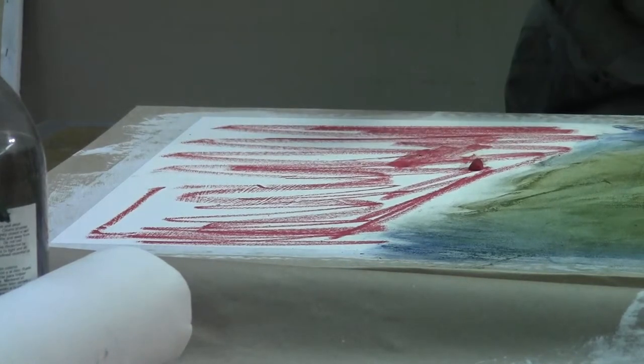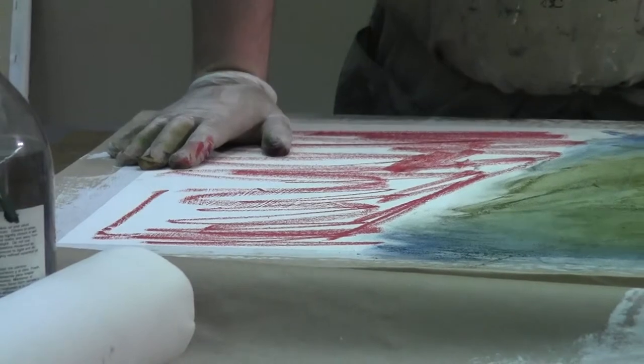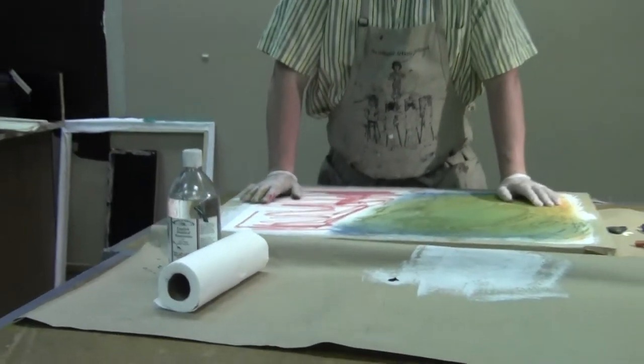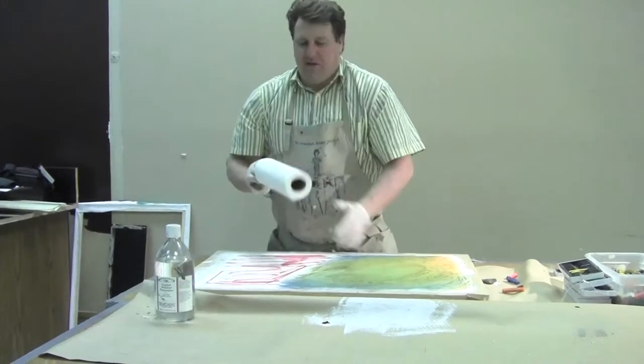And this is a really fun process. You can experiment. Don't worry, it's not an equation. There's no wrong, there's no right way to approach this project. You can have a lot of fun with it.